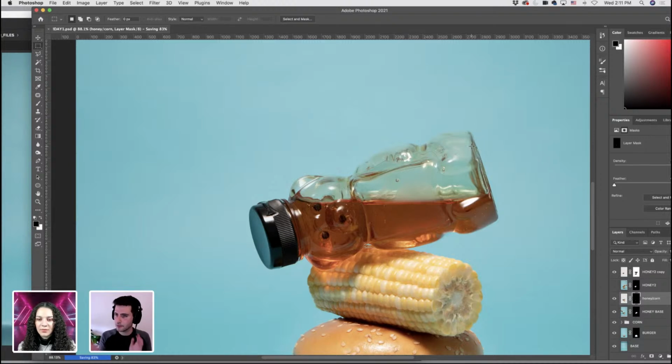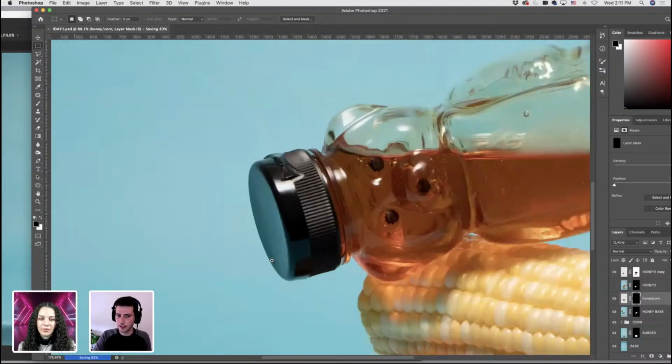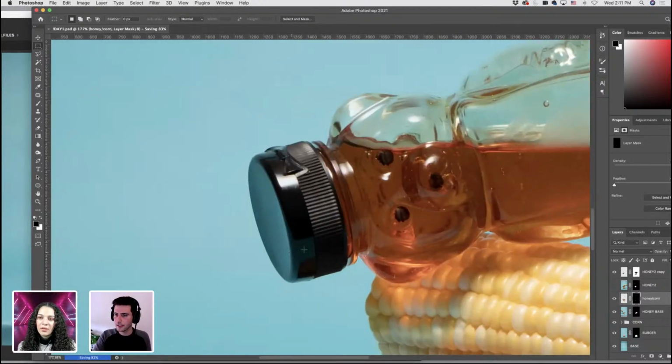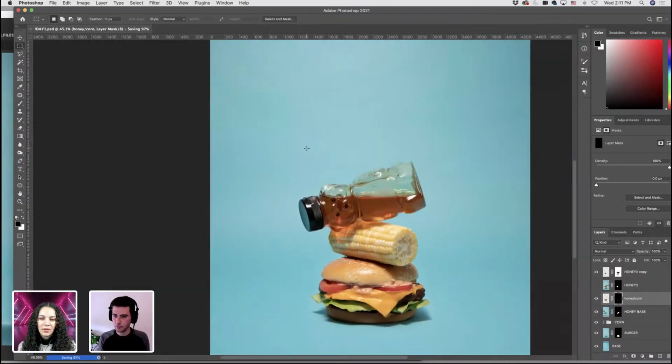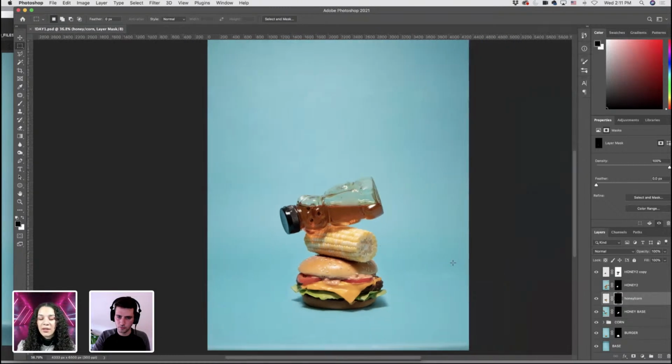Obviously I can't see any of the bottom going inwards, but I kind of like this reflection that the blue is giving on the lid. I think it adds another opportunity for color and to really place it in the environment that it's in. I think you could probably keep it straight on. If you experimented with taking the darker shadow away, subtracting it from the foot of the bottle, it might make it look more like it's angled that way.